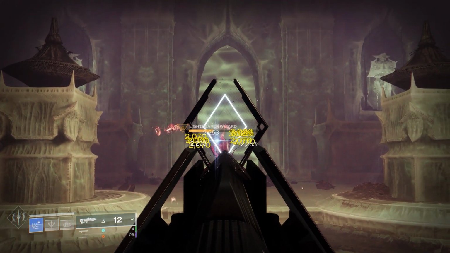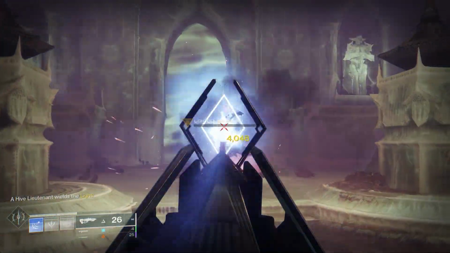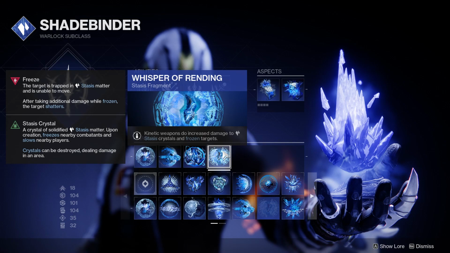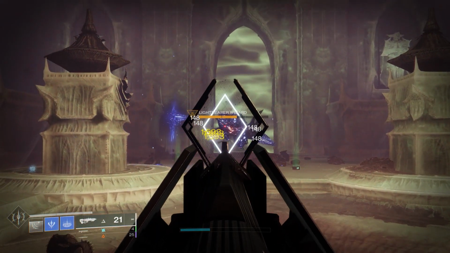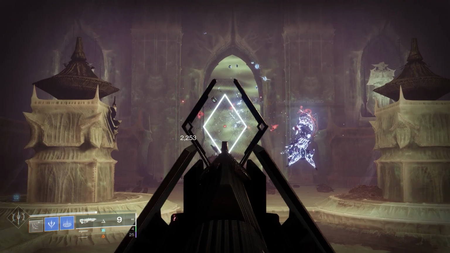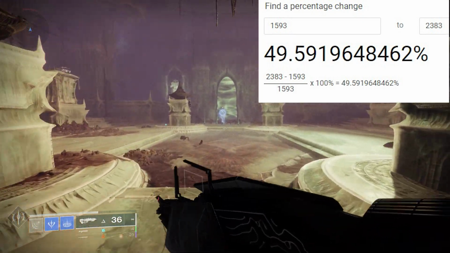So 1593 was the very first shot that you're getting without the enemy being frozen, and obviously the numbers are going up from the Outbreak Perfected gun. Now I'm going to add Whisper of Rending into the equation. I'm just going to freeze the enemy and watch the numbers. 2383. There's nothing else going on, all I'm doing is freezing the enemy. 2383. So it's a really easy damage buff, and it's quite a significant damage buff, a good 50%.